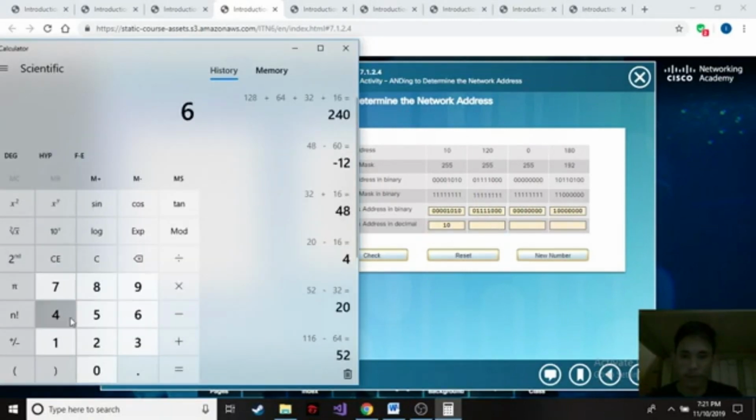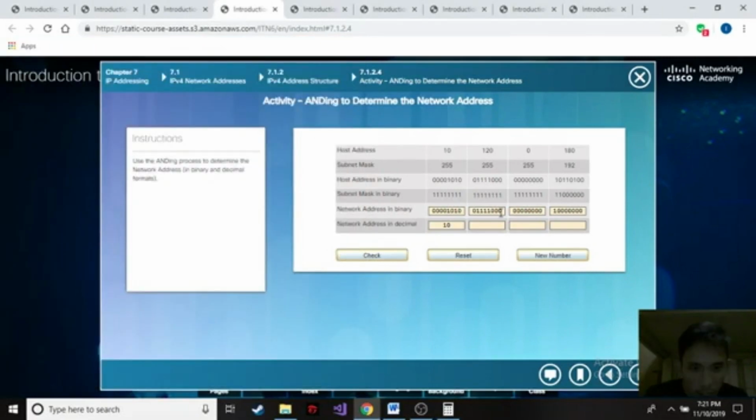Since the first value is 0, we will not include 128 and we're going to start with 64 plus 32 plus 16, then plus 8. So it's 120.